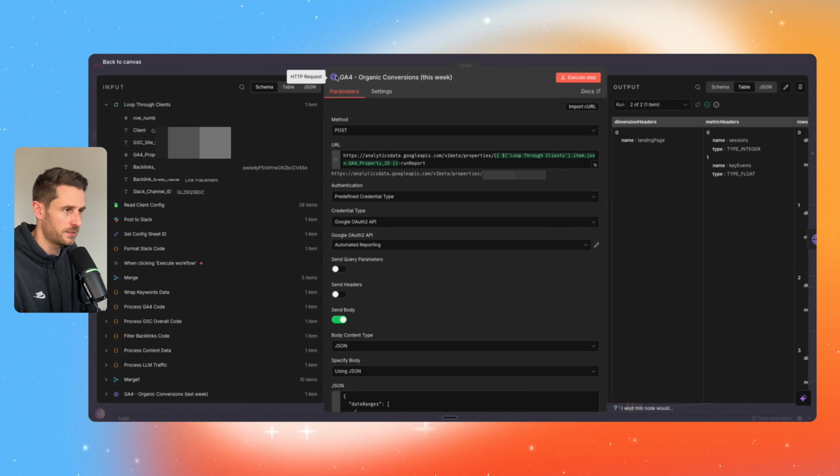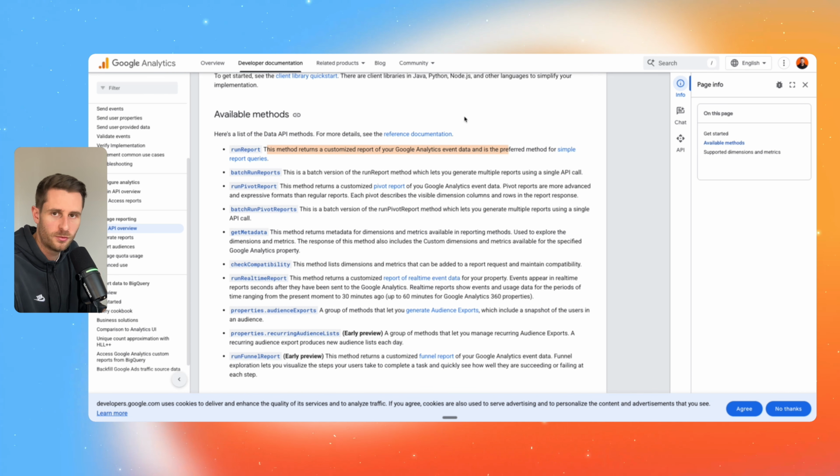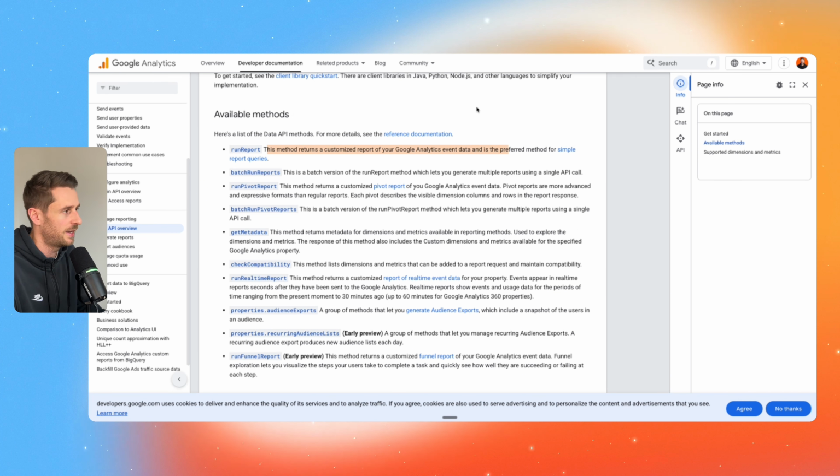And if we have a look at this run report, this returns a customized report for Google Analytics event data and is the preferred method for simple report queries, which is what we're looking for. We're just looking for conversion data and session data. So if I open this in a new tab, the example they've given is country active users, we're just looking for quite a high level report, as mentioned, on the conversions and sessions from the organic traffic source.